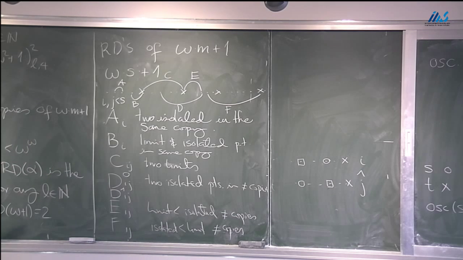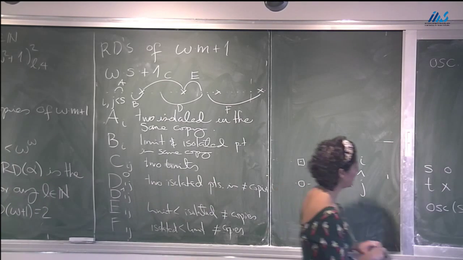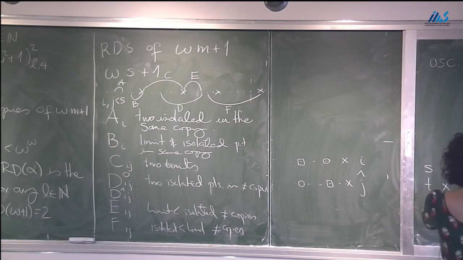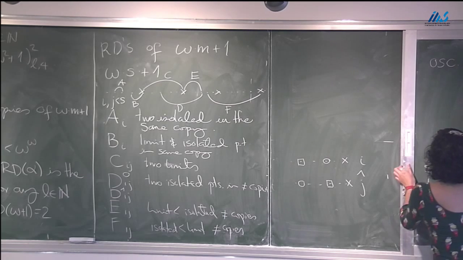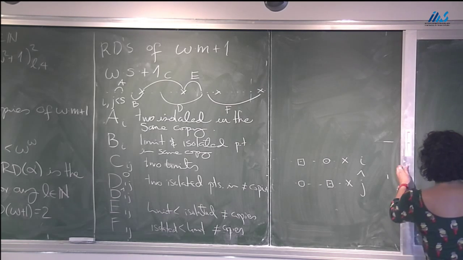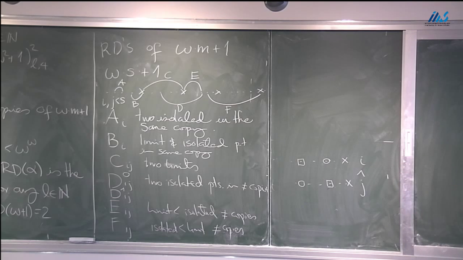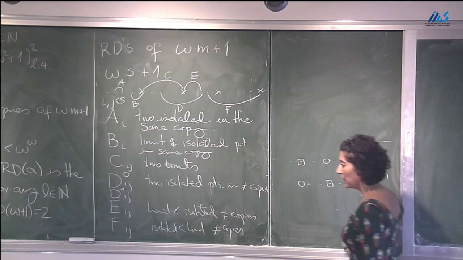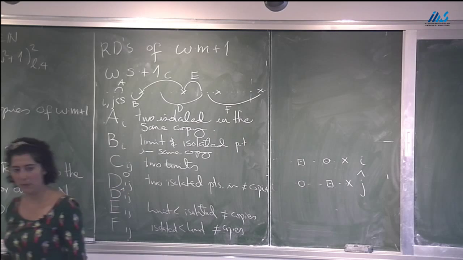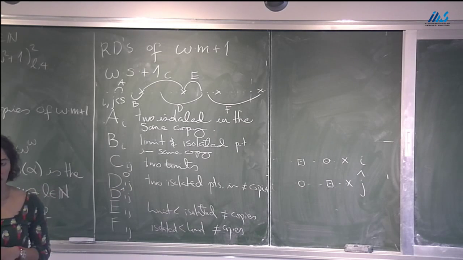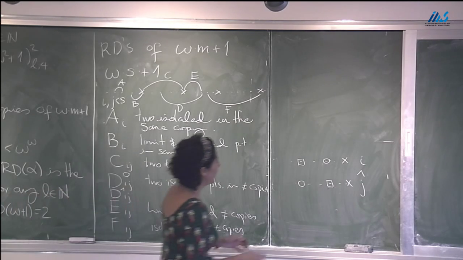And now here really this is sufficient refinement of the list of types, because we have the following result. So if we are given any coloring of omega times s plus 1, you can pass to a homeomorphic copy of omega times s plus 1, where the coloring only depends on types. So I will write that down.